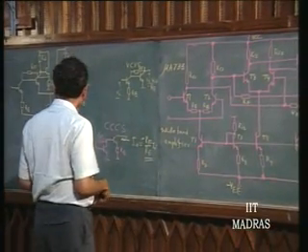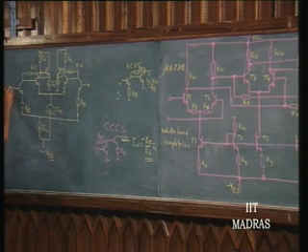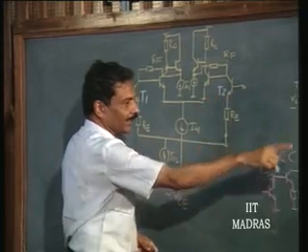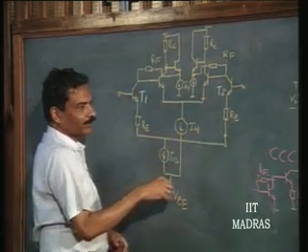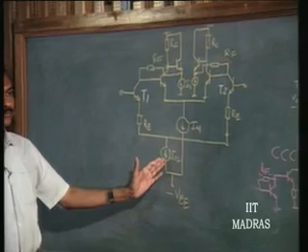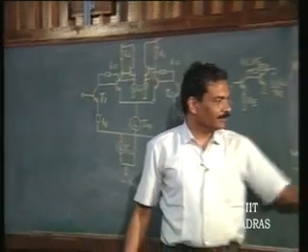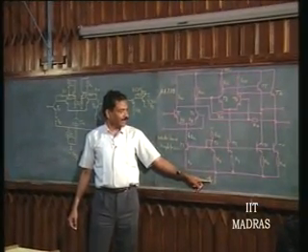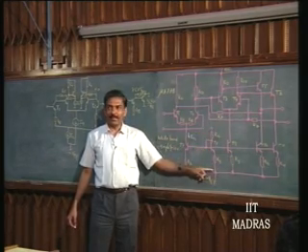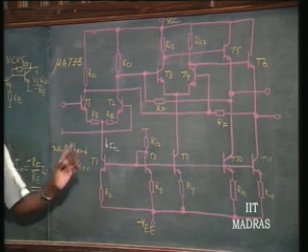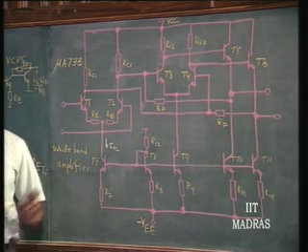Let us identify the current sources and the respective transistors. These are obviously, what are the transistors? T1 and T2, and the current source that is I naught 2 is this, right, I naught 2. That is obtained by a reference that is getting generated. You can see this is a transistor connected as a diode. So, VEE minus V gamma divided by R12 plus R8, and you can accordingly fix the voltage here, so that you obtain the desired current by adjusting R7. So, this is I naught 2.